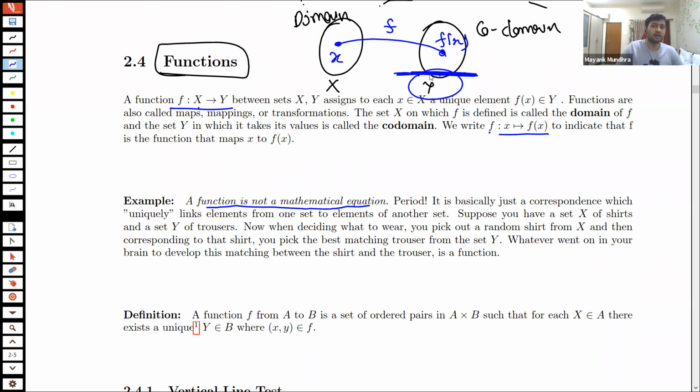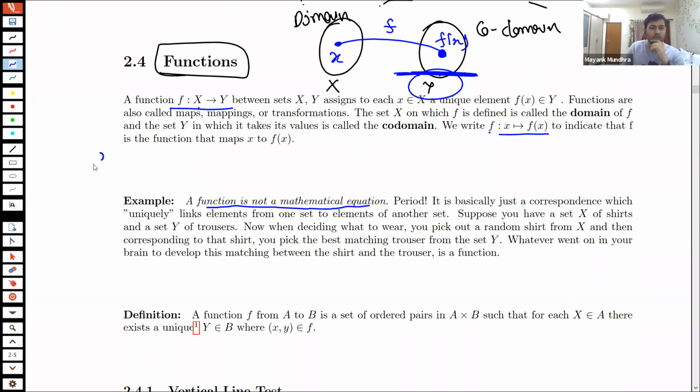So for Aadhaar card and your age, whenever you input some Aadhaar card number, the age associated with that Aadhaar card number should generate a single outcome. Okay, you should not get two different ages, and everybody should have one age. It should not be that somebody has no age at all. That cannot happen. So age through Aadhaar card is a function, a relationship. Let me call the general word relationship. So the relationship f, which gives the age of any agent, is a function.